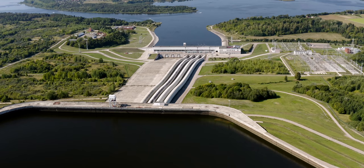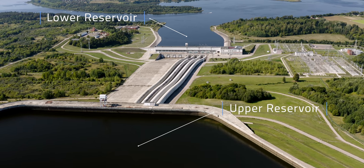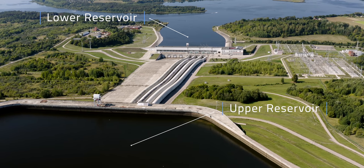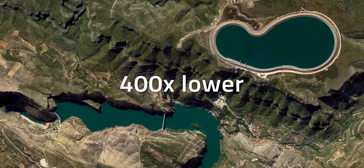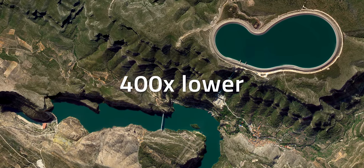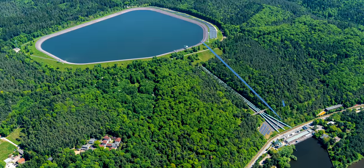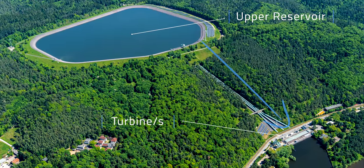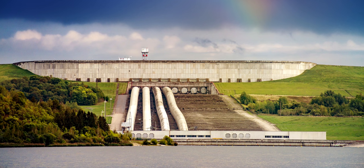So how does pumped hydro actually work? Basically you just need two interconnected reservoirs with a big gap in elevation between them. You can use existing lakes or even decommissioned mines. However, pumped hydro's energy density is over 400 times lower than lithium-ion batteries. To compensate for that, you need a high head or a large elevation change, which is the distance traveled by the water from the upper pool to the turbine. Generally, the higher the head, the more energy you can store per volumetric unit of water. One problem is that you can't have high heads everywhere, which is one of pumped hydro's limitations.